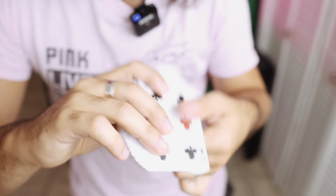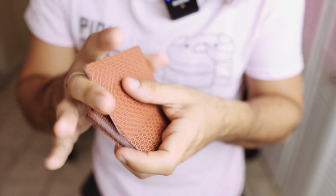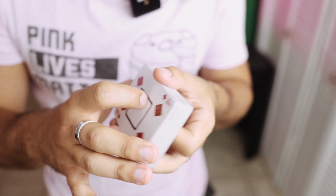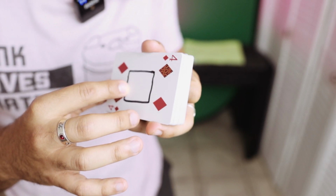So here's all that's happening, my friends. Here is all that's happening. As you shuffle the deck, all you're doing is taking a peek as to what the bottom card is. That's it. So as you're talking to the participant saying, I'm gonna show you a trick here, but it's important that it's under test conditions, right? All I'm doing is peeking at what the bottom card is. So I know, for example, the bottom card is the 4 of diamonds.